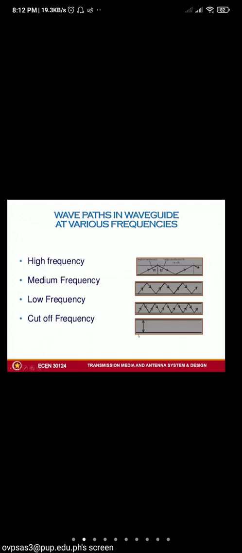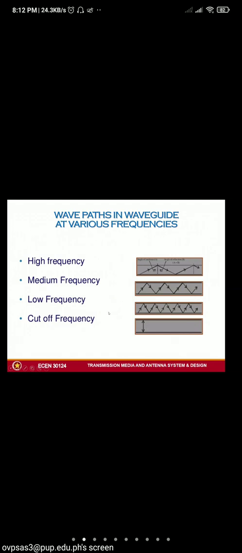Okay, in terms of frequency naman, as mentioned kanina, there is just this frequency where signals can propagate through a waveguide. That frequency that limits the propagation of other signals is called the cutoff frequency. So as seen here, okay, at cutoff frequency, ganyan na lang po yung behavior ng signal.